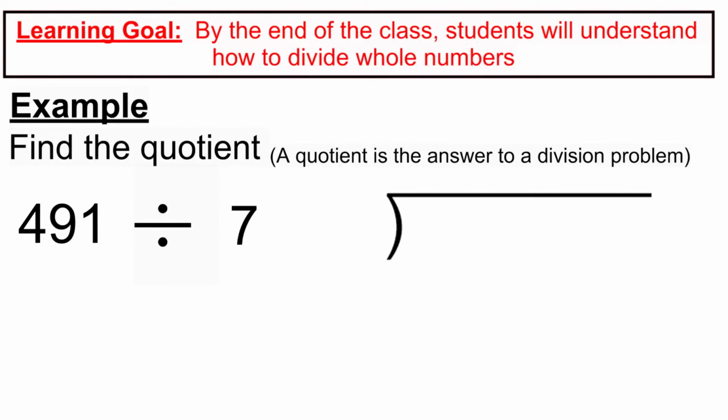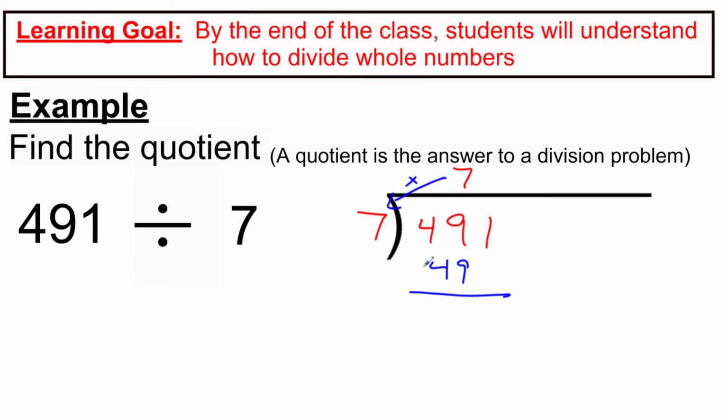This is very similar, but what's going to happen in this case is things don't work out nearly as nicely for us when I try this. So I'm going to start off with taking the 491, first number, placing it on the inside. And I'm going to take the 7, which is how many people are getting my 491 things, and I'm going to do my division. So 7 doesn't go into 4, so I'm not going to be able to do that. But 7 does go into 49 when I look at these two together. So 7 into 49 is 7. Okay, 7, and then when I do my multiplication, 7 times 7 is 49.